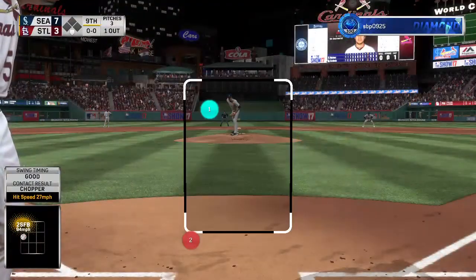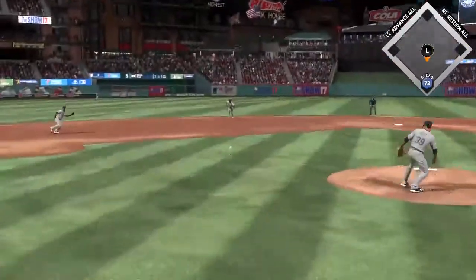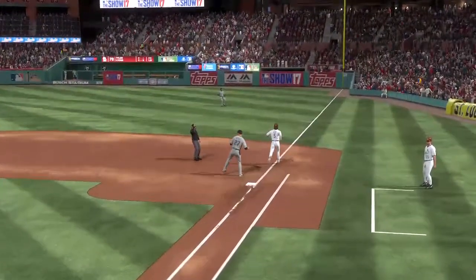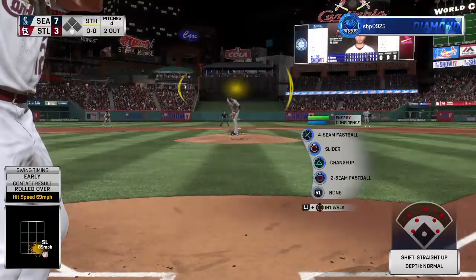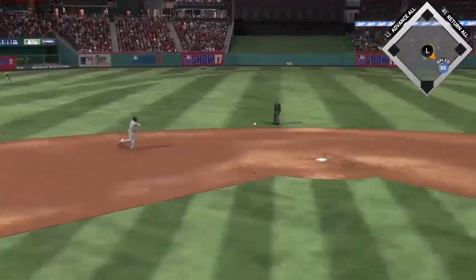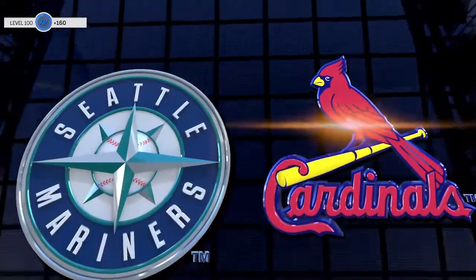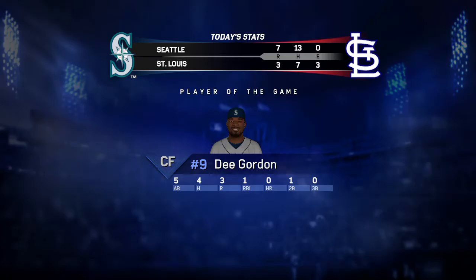Here's Will Myers. Comes into this at-bat 0 for 1 in the ball game. To short. Right to Gordon. On to first, and that means the Cardinals are down to their final out now. Now at the plate, Paul DeLong. And he needs to make something happen. They're down to their final out here in the 9th. On to first, and that is going to conclude the festivities here tonight. Every game has its offensive stars, and in this one, he arguably shined the brightest. He's our top player of the game.